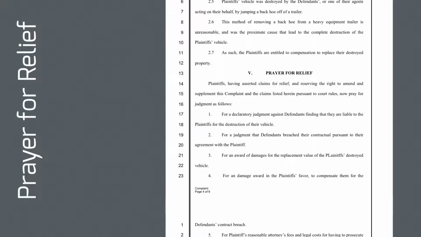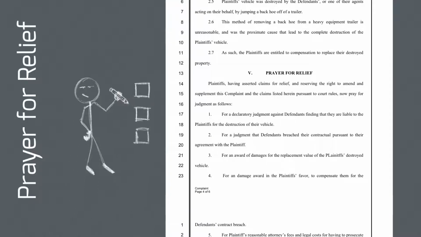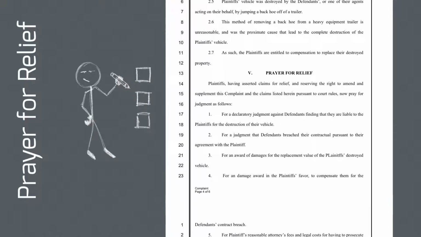The last section of the complaint is what is called the prayer for relief. Now, what is a prayer for relief? It's basically the section of the complaint where the plaintiff gets to ask the court for relief, or I guess stuff, right? So in the instance, as we discussed before, where perhaps there is a breach of a contract, maybe the plaintiff wants monetary damages. That's something he would ask for.